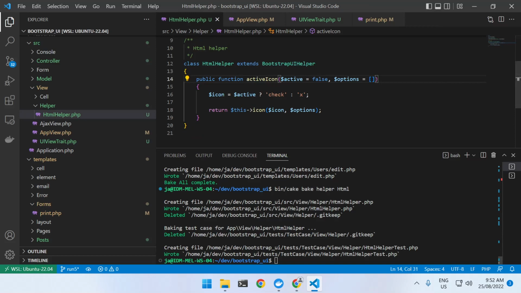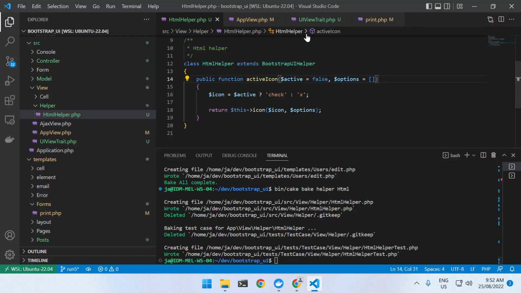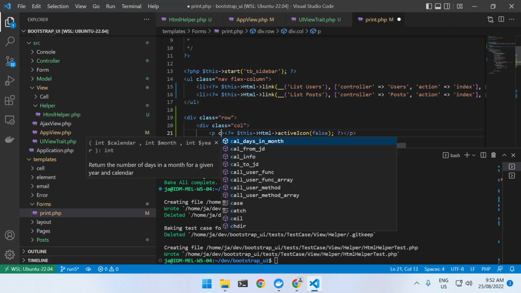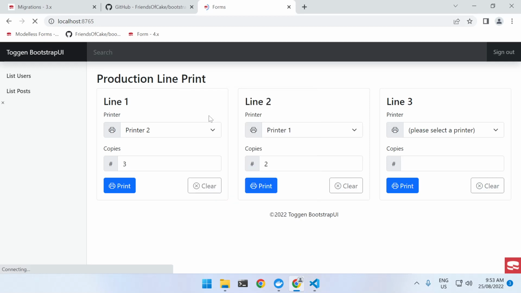So we just got the name wrong there. Let's have a look now, and we can see that we've got a little cross on there. Might be worth putting in a little bit of margin start 3, to bring it closer to lining up with the others.